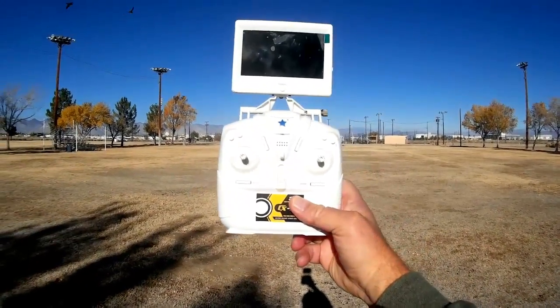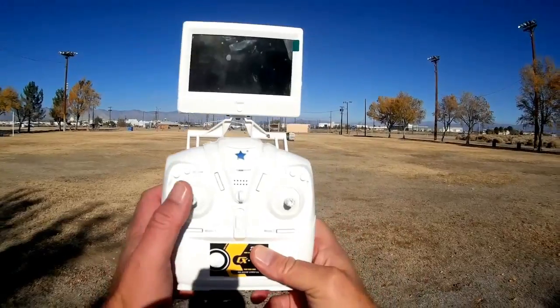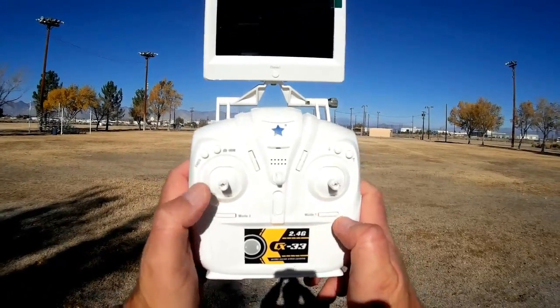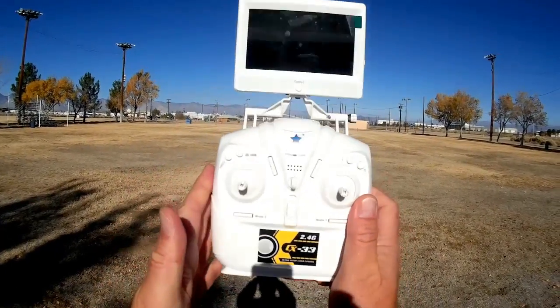That is great for an FPV flyer because you have one less thing you have to worry about to maintain your position in the air. It will do it automatically, maintaining a certain altitude. You can select between mode 1 and mode 2. I'm not going to do that with this. I'm going to stay in default mode 2 for this flight. But other than that, it's your standard transmitter.